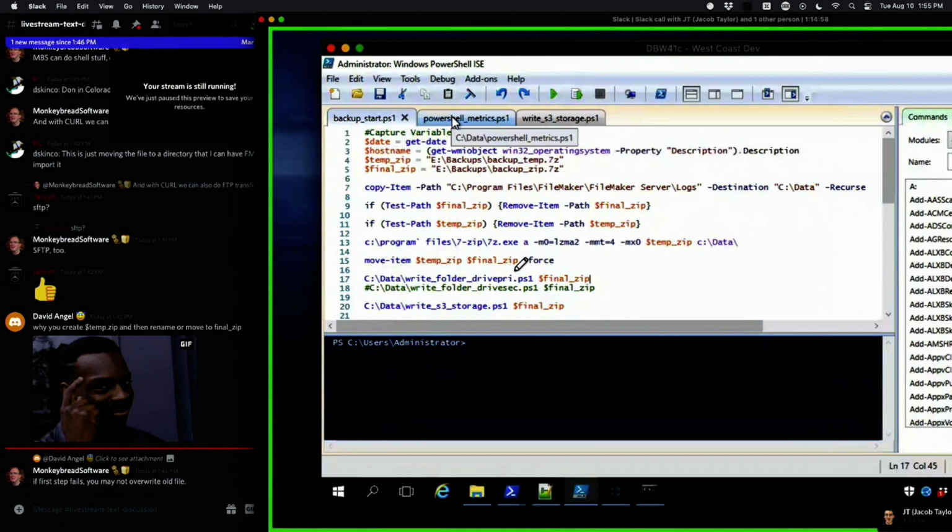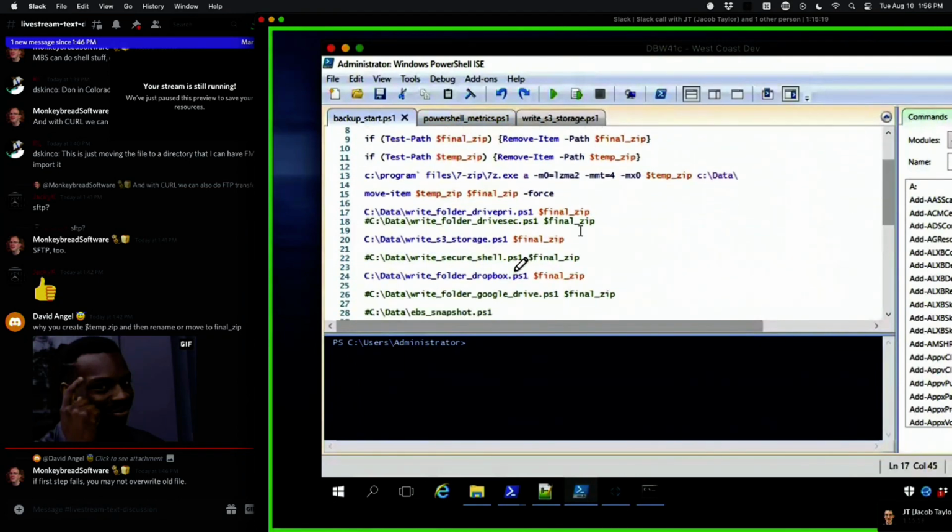Took it off. So one of the other things we can demonstrate. That's a basic one, right? We gather up a little bit of information about the machine. We have some keys stored in various places ahead of time. And then you use the little details, you put them all together, and you upload the file to Amazon. That script puts stuff in various places. So as you can see, that S3 storage, that's the Amazon one.